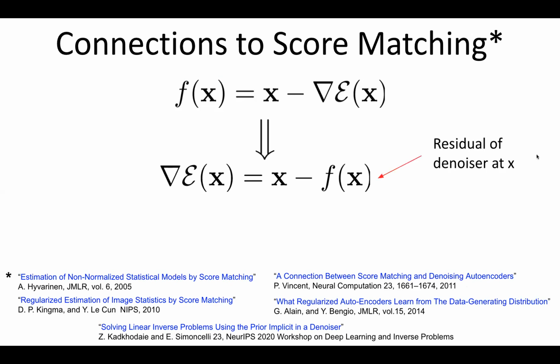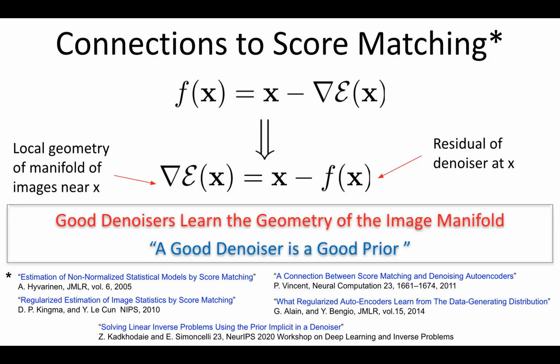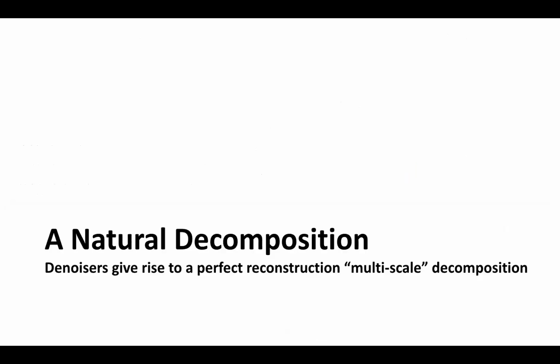So what does this mean? What's the interpretation? The interpretation is that on the left-hand side, if that e of x is somehow, that energy function is capturing something about the geometry of the manifold of images near x, then that gradient is effectively measuring the local geometry, essentially measuring the tangent space. And this is really very consistent with the interpretations and the intuitions that folks have given in the machine learning literature. The bottom line is that a good denoiser is learning the local geometry of the image manifold, and it means that a good denoiser is a good prior. So I think it shouldn't be any surprise to anyone that denoisers find themselves to be so useful across the board, not only in imaging and image processing and computational photography, but also in computer vision and nowadays in machine learning.